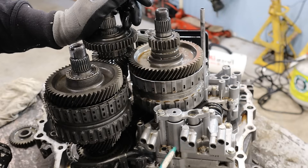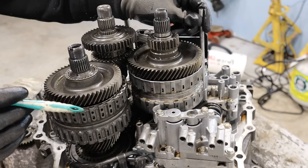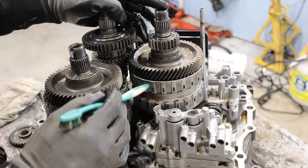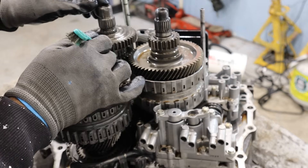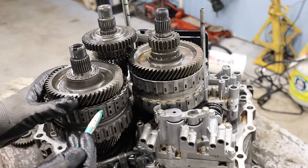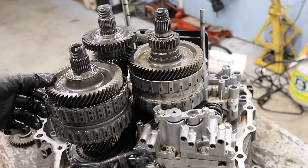For example, in 5th gear, power is coming from the input shaft. Hydraulic fluid is fed through these tubes — there are multiple of them that fell out when I took off the casing — down through here into the clutch to lock it up. That's going to lock up the shaft to this gear and therefore transfer torque over to the counter shaft. All the gears are meshed at the same time; however, the ones with clutches on them are freewheeling on the shaft until the clutch actually locks up to transfer torque.